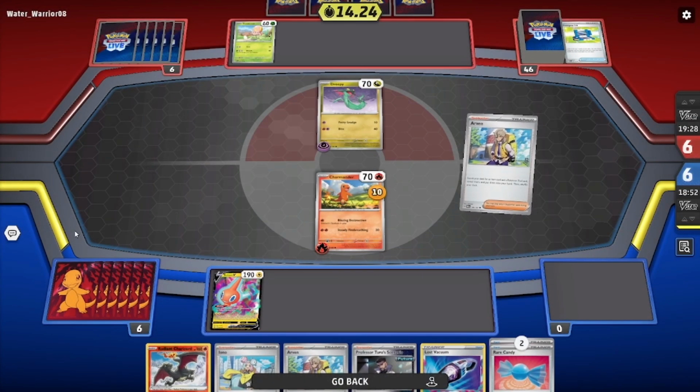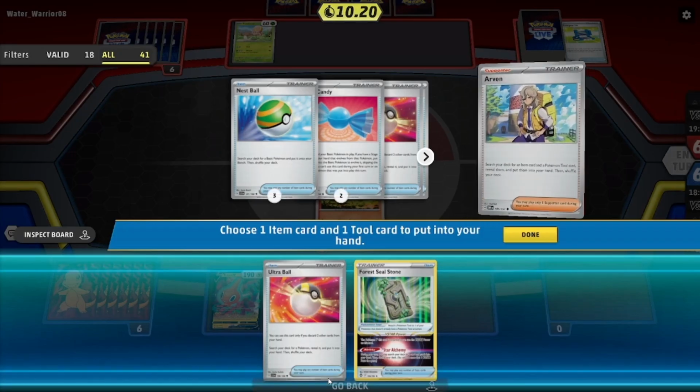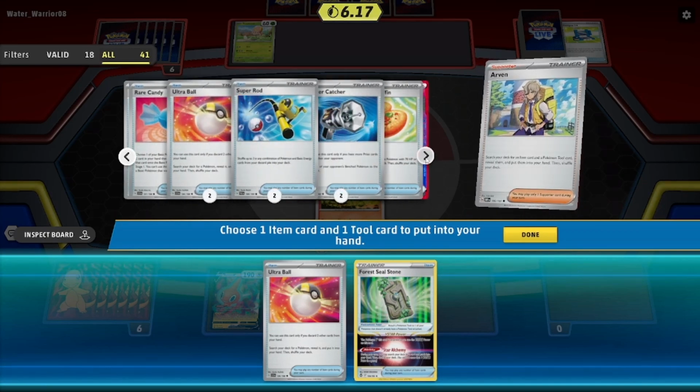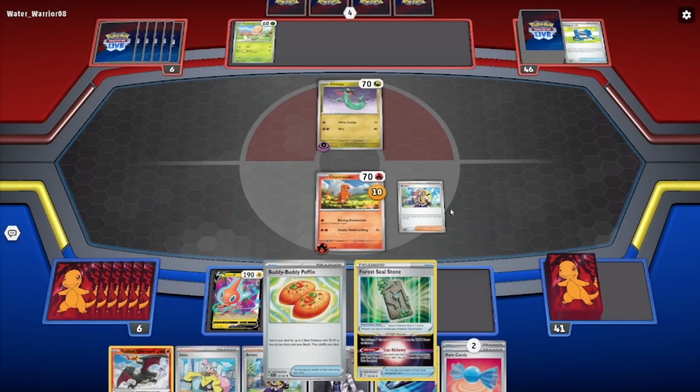Not too much of note as of right now. I'm not super great at prize checking at the moment. I usually just look for my main guys, which, if you're newer, is a good way to start, I think. Just look for your key pieces, see if they're prized.